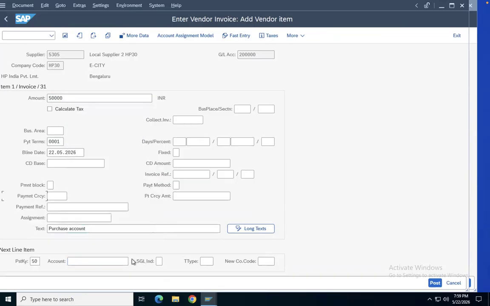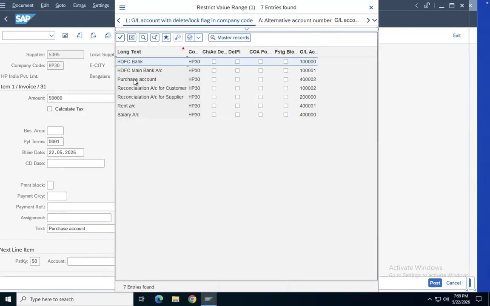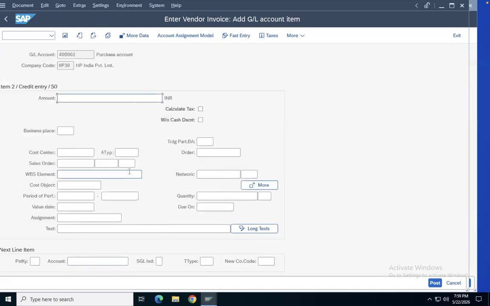What was the purchase account? Expense account, 40 something. 402, okay. Star plus. Okay. Star review.